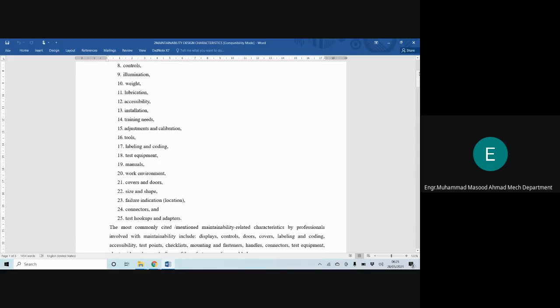Accessibility. If you want to access some point on the equipment, how much time do you need to access that? Like when you do the maintenance of your engine, you have to open the bonnet and then you can access the engine. And if you want to do some task inside the engine, you would have to bring it out and do maintenance on that.